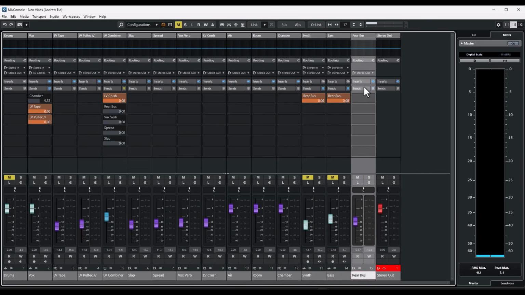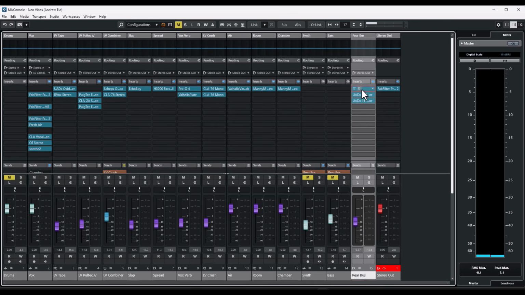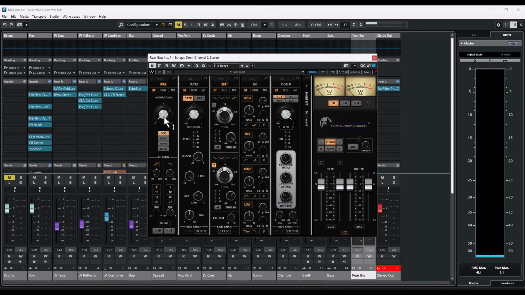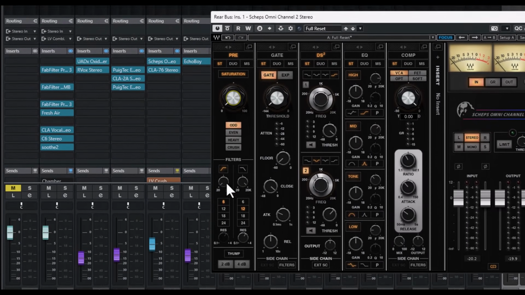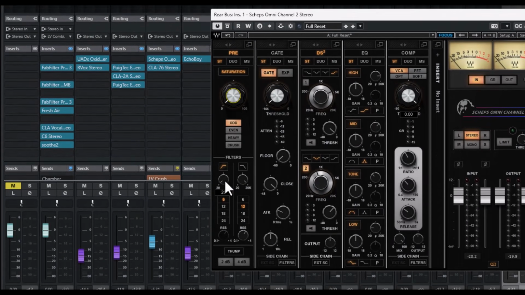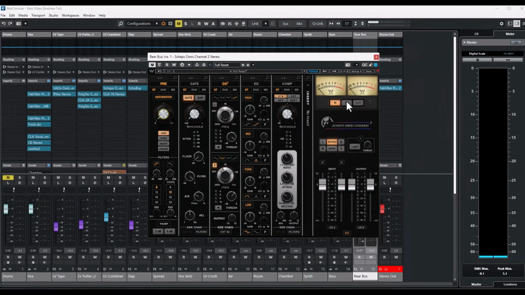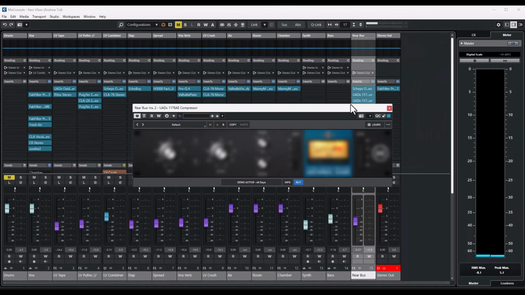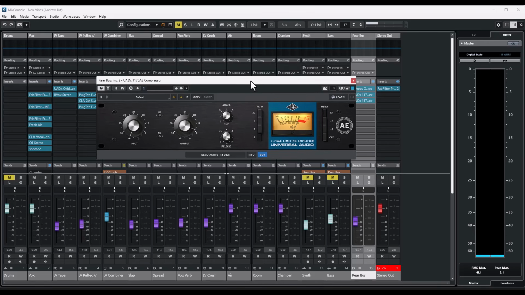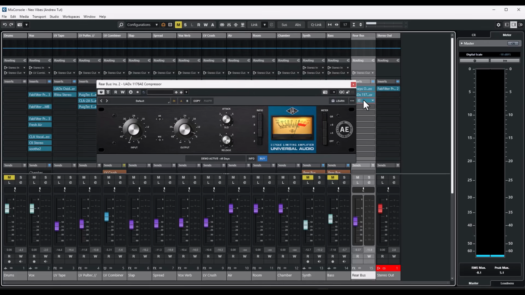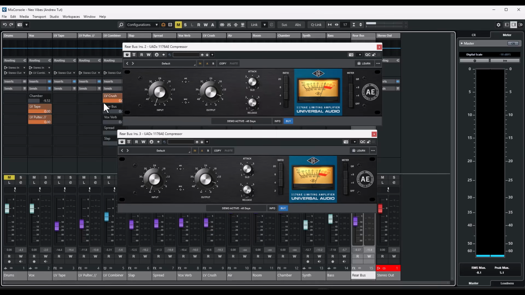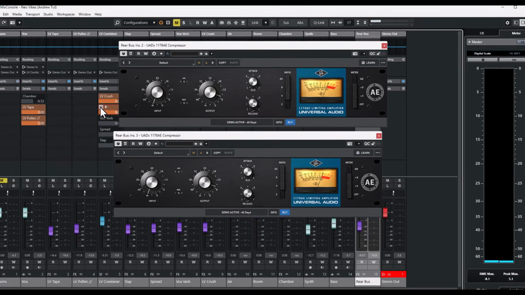So with the rear pass, what we have is multi-mono compression. But first, what we have is a little bit of saturation, which is followed by a high-pass filter at 20 Hz just to remove any rumble. And that's also followed by a de-esser at around 600 Hz just to make sure that we're not increasing any of those boxy frequencies. That's followed by two compressors. So this is the specific compressor that he uses for the left and the right channel. So you'll be compressing around -1 dB of gain reduction. So let's check it out.